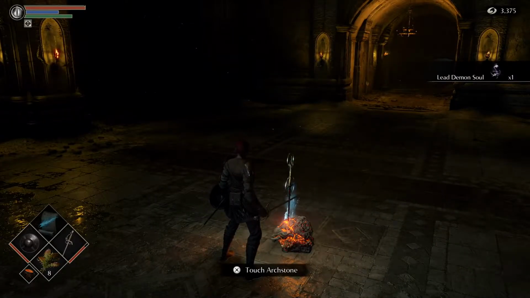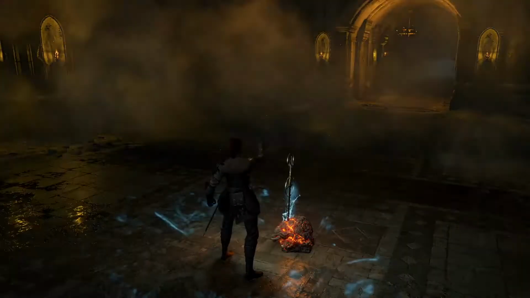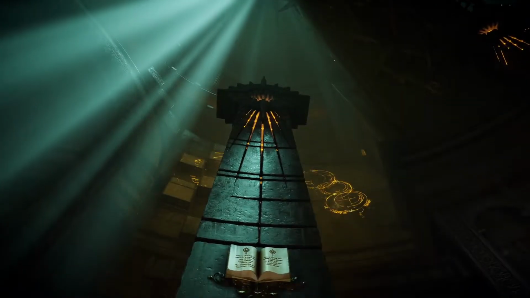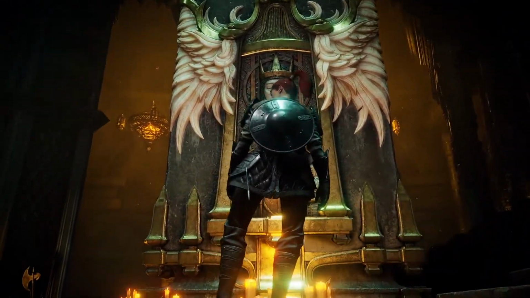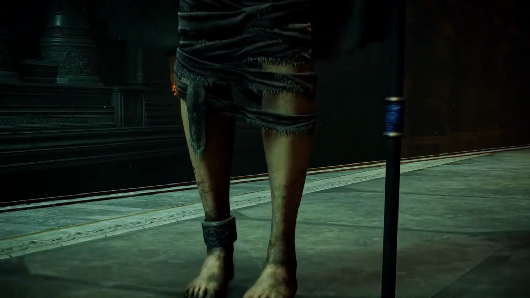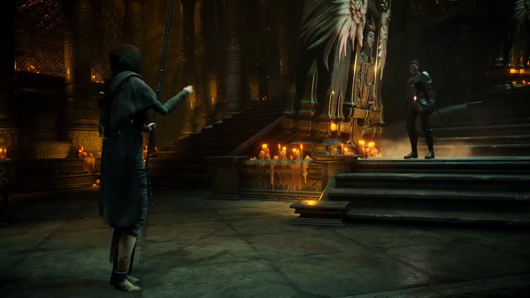We get the lead Demon Soul as soon as we touch the Arstone, and now we go to... So the next part's going to be called the Lord's Path, but we're not going to be doing that. As soon as we go to the Nexus, we'll be greeted to this little cutscene. Welcome back. There she is with her wax covered eyes.